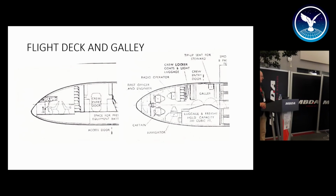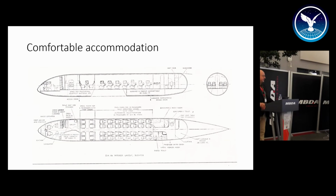The middle part, here we are. Here is the passenger accommodation. 28 seats in the whole thing. That's all the seats for the fare-paying passengers. You can see them there, 7 rows of 4. And the 8 seats up the front, you might just see it says smoking accommodation. That was where you could decamp to during the flight to have a cigar, smoke your pipe, and read your magazine, and so forth. It's possible that they were used for meals as well.